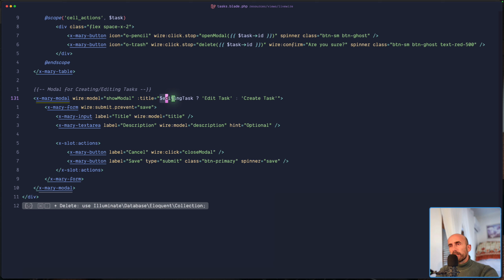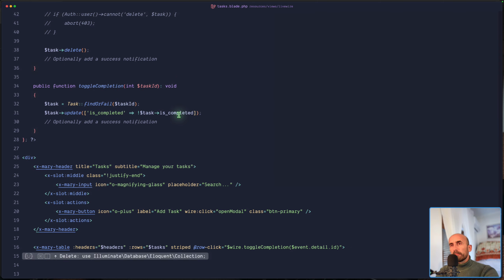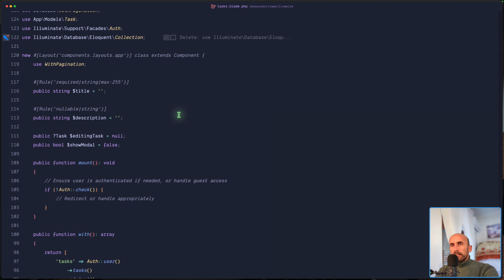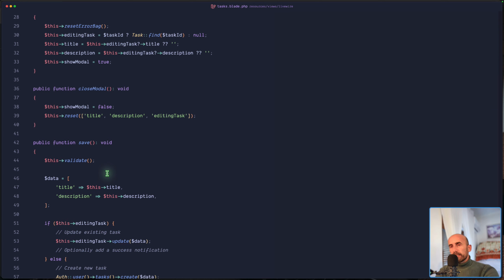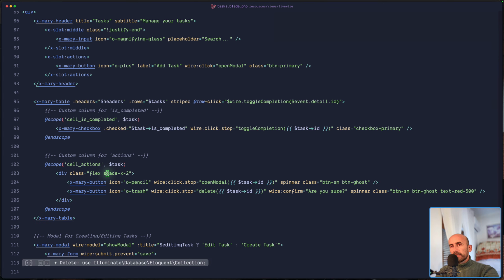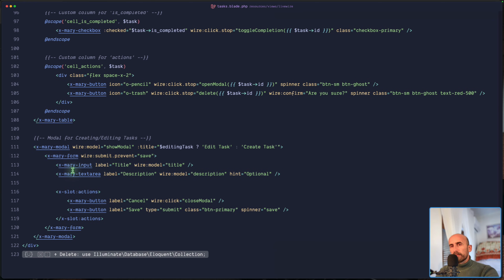Also here, if we are in editing mode, we say edit task, otherwise create task, based on the editingTask property, which is by default null. So editingTask is by default null, but if that is equal to the task, it's going to say editing, otherwise create. And then we have x-mary-input and x-mary-textarea for the title and description. Also wire:click close modal and save, type submit.